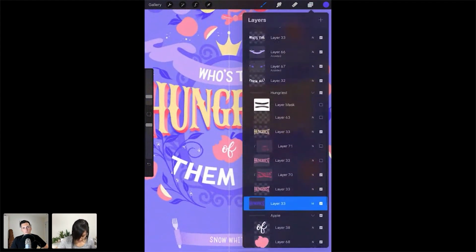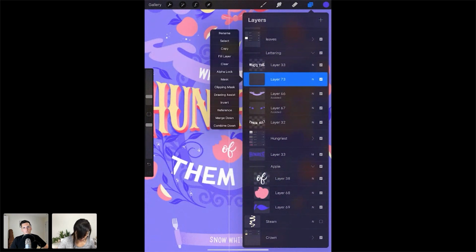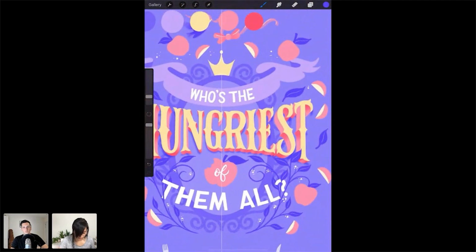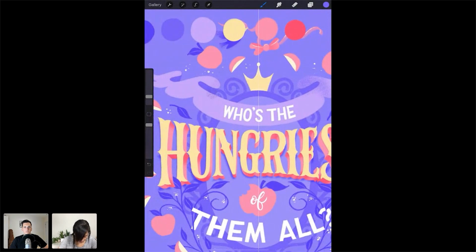So let's do it on an illustration piece. We'll do a clipping mask, and we're going to do a similar thing to what we did with that dimension here, but now I'm going to add some more shadows on my banner with a darker color. We're clipping on a clipping mask, it's clipping to the pixels that are just below it. So I'm going to where I think it's going to be darker with that texture brush.